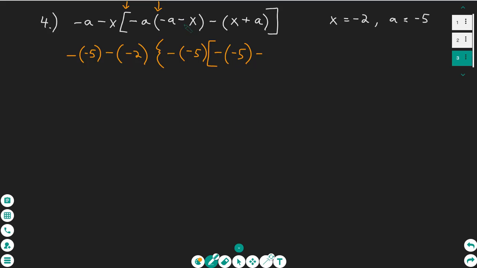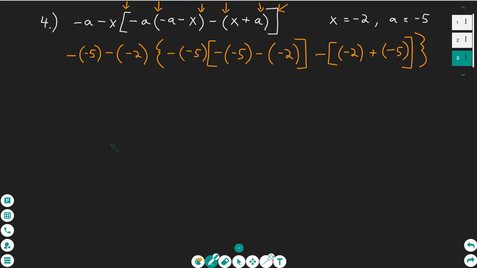Minus sign, an x, which is a -2. And then we have this parenthesis here. That's going to have to be a closing bracket now. And we'll have our minus sign. And then we have our parenthesis, which is going to have to be an opening bracket. Remember, we're upgrading all of these. The x is going to become a -2 plus an a, which is going to become a -5. And then we have this closing parenthesis, which will turn into a closing bracket, and this closing bracket, which will turn into a closing brace.